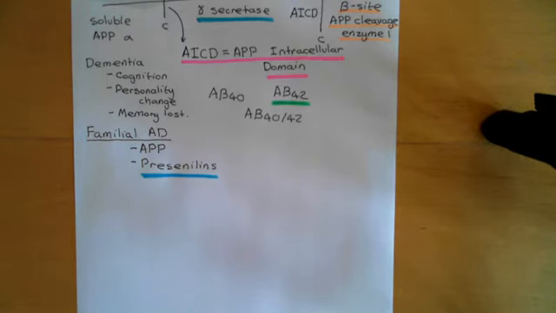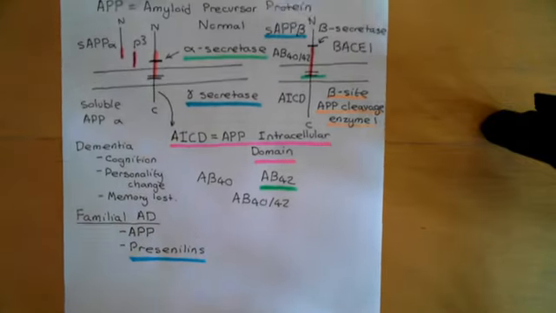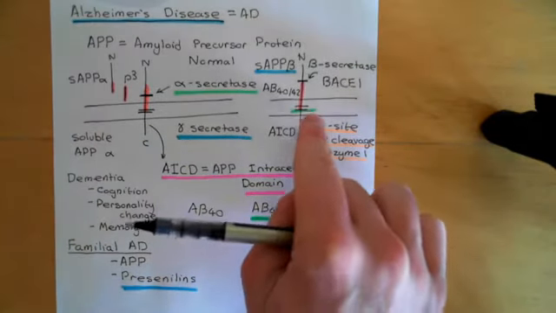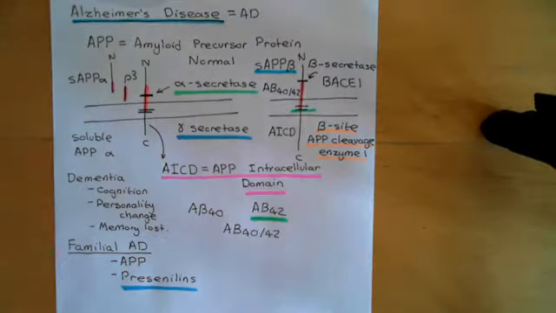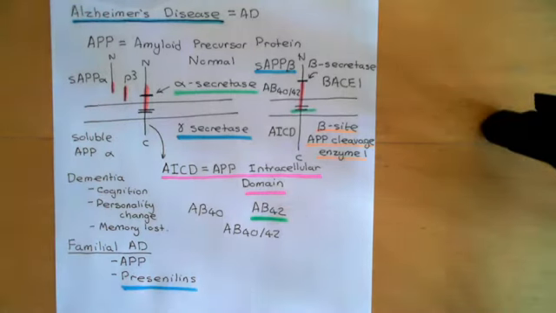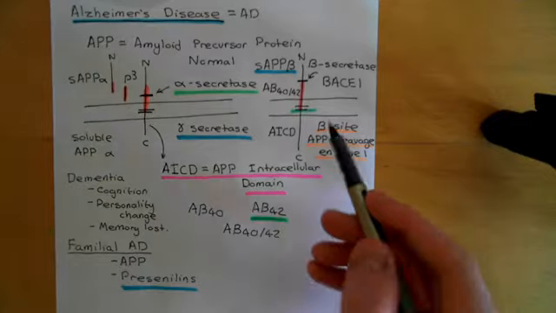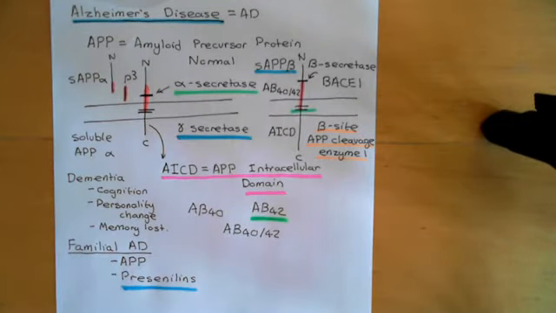Okay, but if you have mutations in the presenilins of the gamma secretase enzymes, this can make the gamma secretase again more likely to cut the amyloid precursor protein at the second site and therefore produce more amyloid beta 42. When amyloid precursor protein is processed in this bad way, that leads to the formation of amyloid beta plaques.